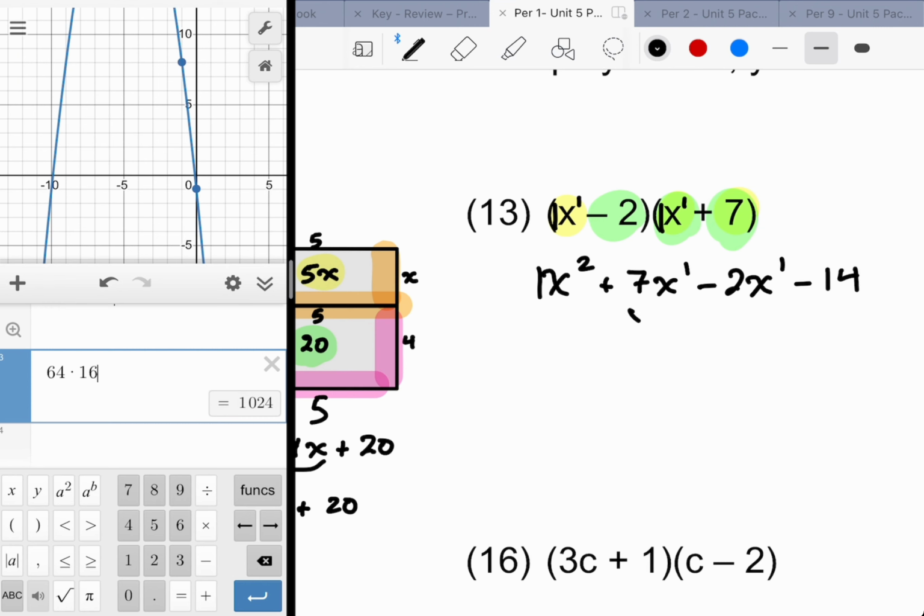All right, we have our like terms here. So 7 minus 2 is 5, so 5x to the first. So I'm just going to write it as 5x now. Bring down the negative 14, and bring down the 1x squared, which is just x squared. Now, it looks like I'm missing something. I said 7x to the first minus 2x to the first. It's like, well, what's the relationship between these two? You've got to think about that. Well, the 7x minus 2x is a positive 5x. All right, the sign always comes along for the ride as well.